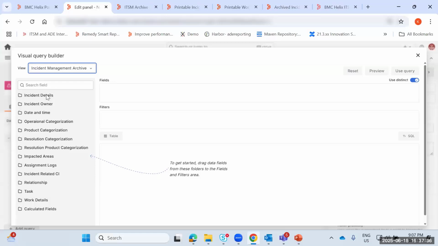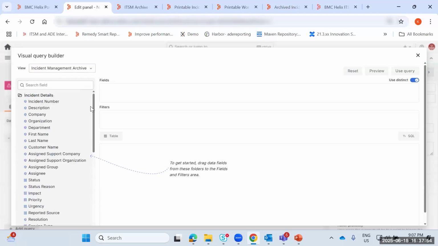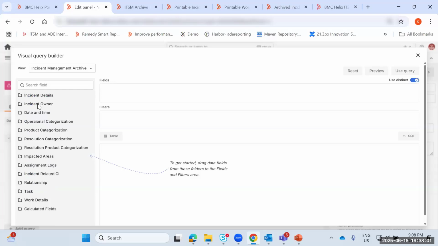And we have already generated a metadata layer. So what do I mean by metadata layer? It means it's a relationship between the different tables of the archival. So for example, it's about incident management archive. If you look at the left-hand side, you will see different categories. The first category is incident details, incident owner, then date, time, operational categorization, etc. And then we have impacted areas as well.